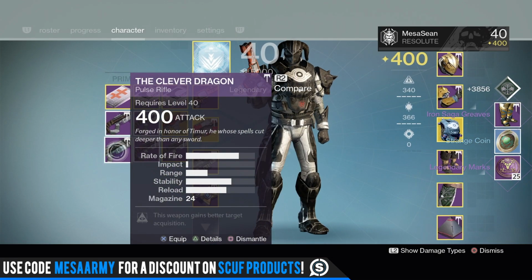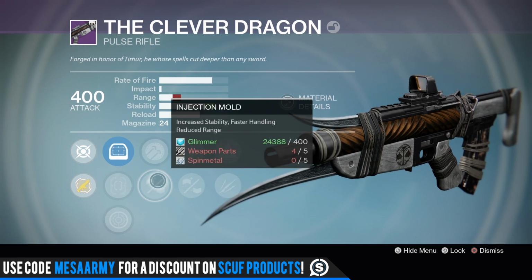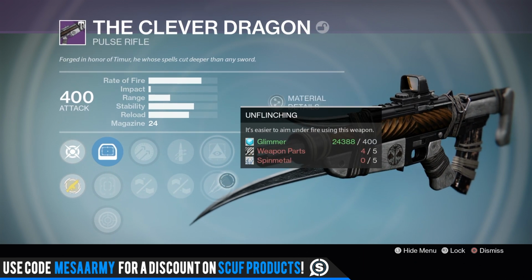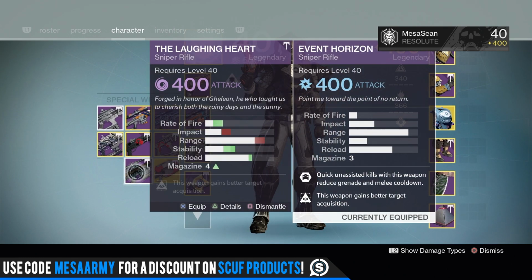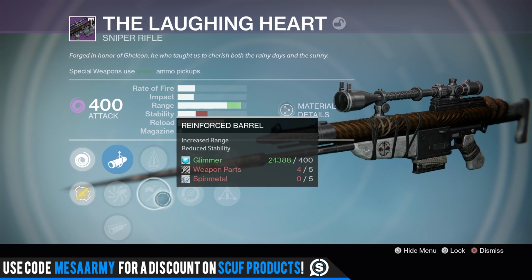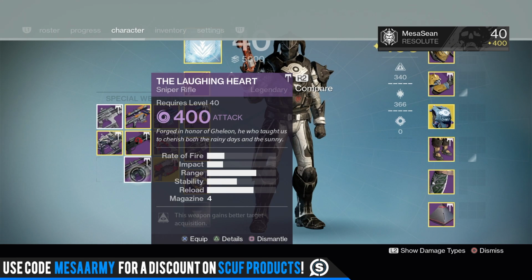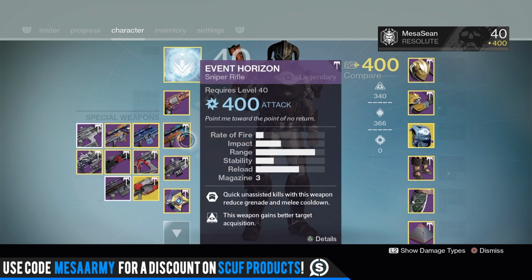I mean, I've got really good rolled Clever Dragons, but to be frank, I don't use it anymore. I don't use any pulse rifles anymore. Injection Mold, Hammer Forged, Quick Draw, Casket Mag, Hidden Hand, and Unflinching. Alright, let's look at that Laughing Heart. How does that compare? Laughing Heart is a really high rate of fire, low impact, but what do we got? We got Hidden Hand, Triple Tap, Explosive Rounds, Single Point Sling, Reinforced Barrel, and Perfect Balance, and it is Void. Well, I already have the Archon's Forge sniper, which looks just like it, but has the 1,000-yard stare type of rate of fire and impact, so we'll hold on to that.